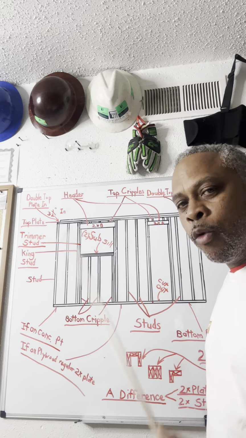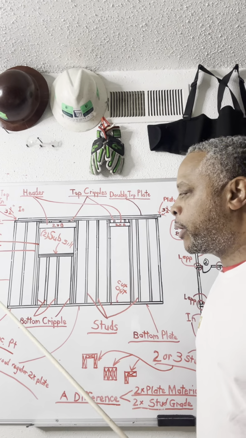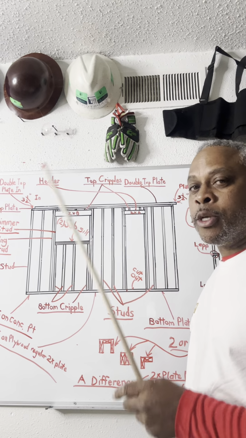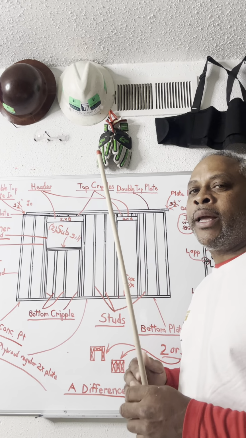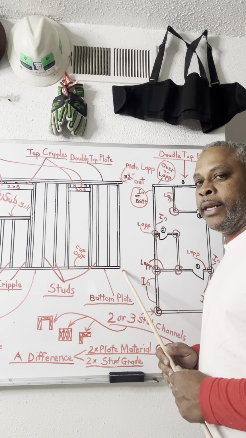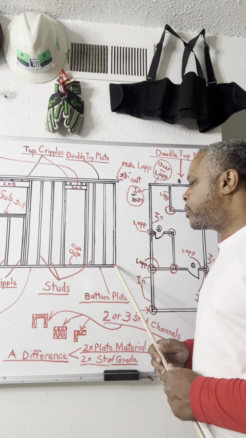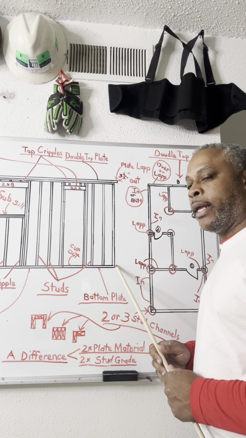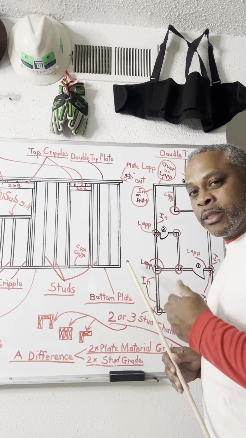Plate material, 14 footers and 16 footers is what you want. I prefer 16 because when you do your layout, you want that last part of that plate to be on the center of a stud before you join another plate up underneath. You don't want a plate to have a splice, which means it has an end and there's nothing there, and then you have a stud. So if your plate ends in the center here, then the next plate will join in, and then there will be a 2x half on that splice.